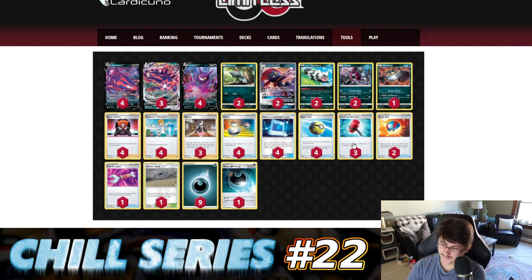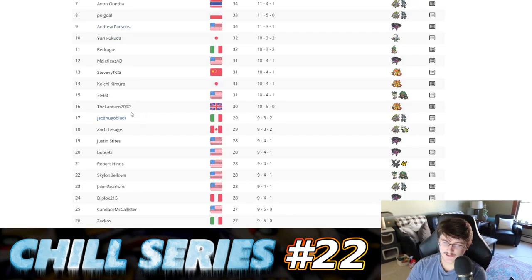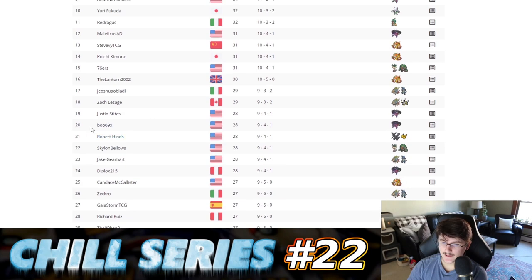We have a Tool Scrapper in this list as well and 3 Hammers. And he does have that 1 hiding. So it's a cool E-turn list. Very, very cool. It's different. I definitely like seeing it. So shout out to you, Boo. Very cool list, man.